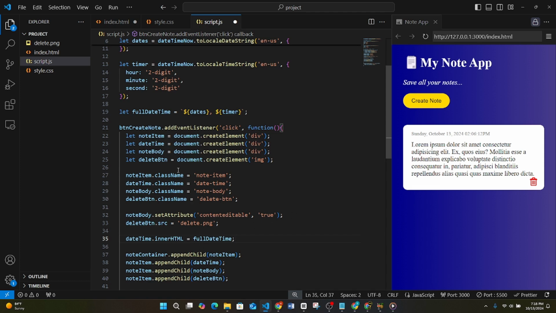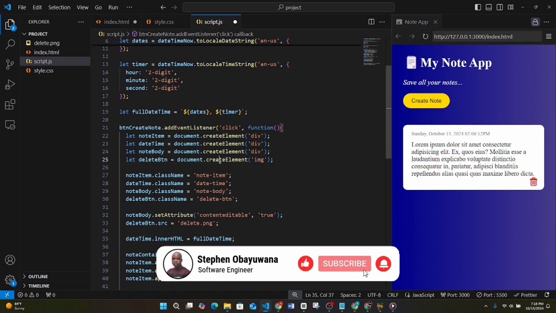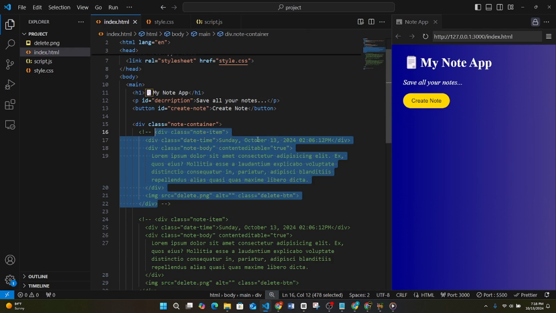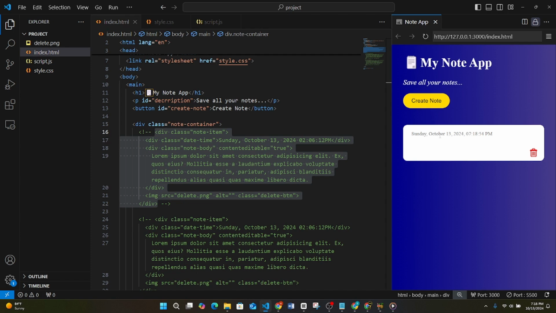So whenever we click on the button, the date time is going to get the current date and time, and store it to this HTML element. It's going to replace the inner HTML with the current date time. So let's save and comment this out so that we can test our code. Okay, let's create. You can see it has created it now, Sunday, October 11th.